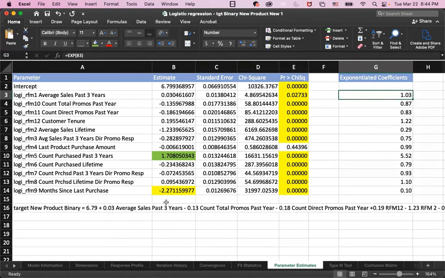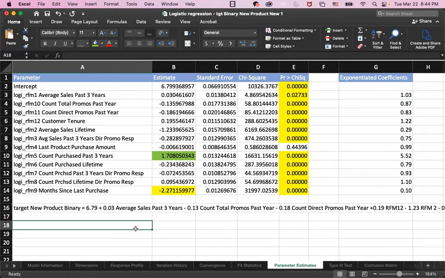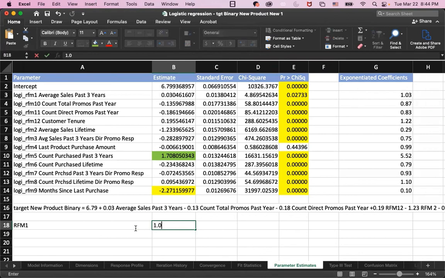So it means, for example, RFM1. And the exponentiated coefficient is 1.03. Okay. And here I'm going to say this one minus 1.03.